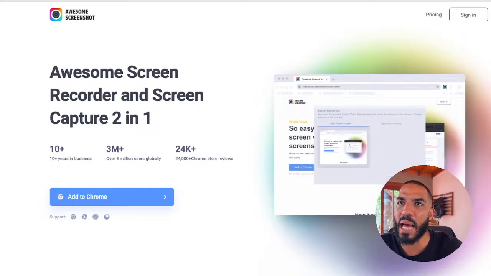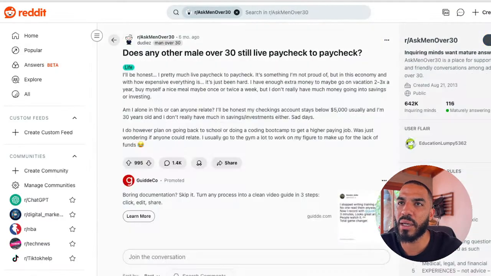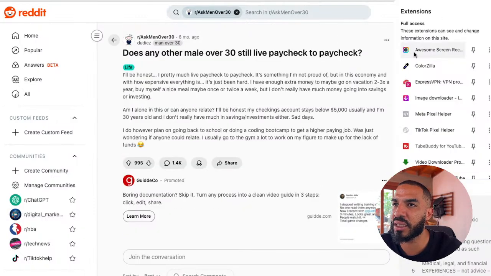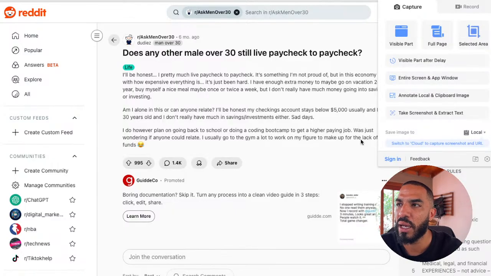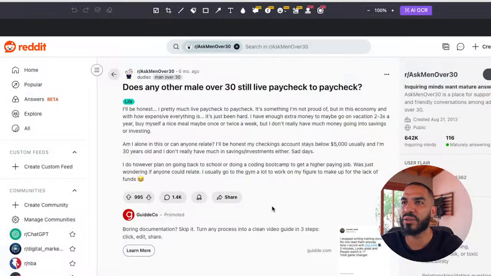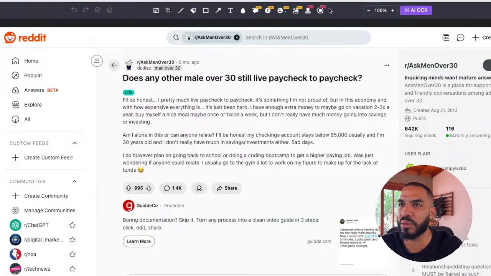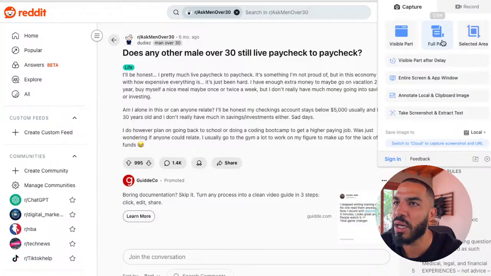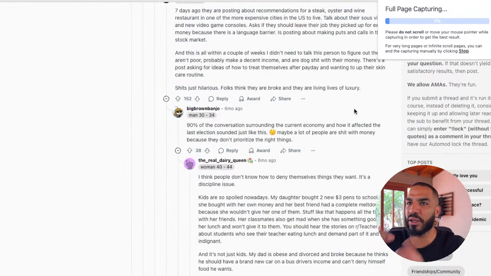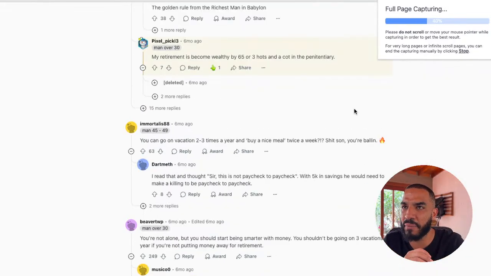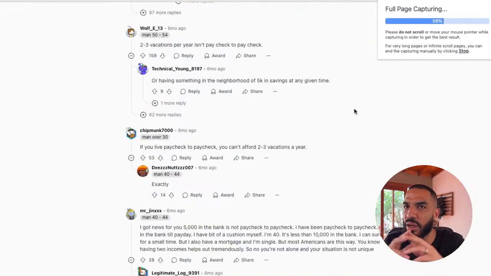All right. And what's going to happen when you have it in your Chrome? I can go into this article right here and open up this extension. I'm going to click Awesome Screenshot Recorder, and select visible part of the page. Actually, no, I'm sorry. Let me start over. You want to go into the Awesome Screenshot and do full page instead of a visible part. Do full page. It's going to start scanning the page. See how it's scanning the whole thing? It's taking an image, a picture of the page.